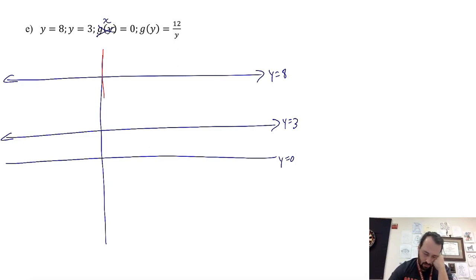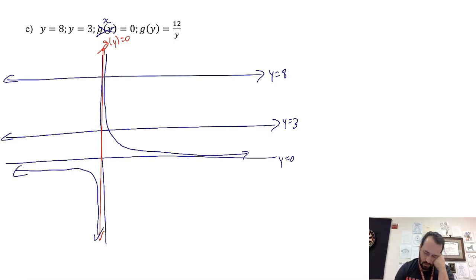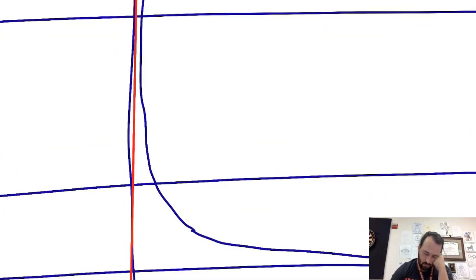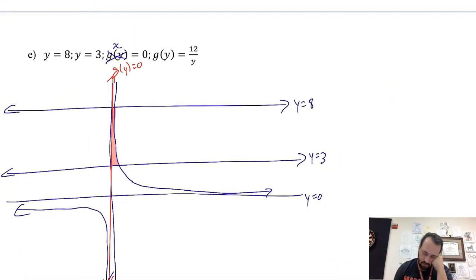So I have my y-axis. Ooh, that's pretty bad. Okay. All right, so this is g of y equals 0 right here. And then I also have 12 over y, which will be a rational function. Something like that. So the area that they are talking about is the area right in here. So the nice thing is they actually give my bounds to me already, right? I'm going from 3 to 8, and it's really just of that function 12 over y dy.